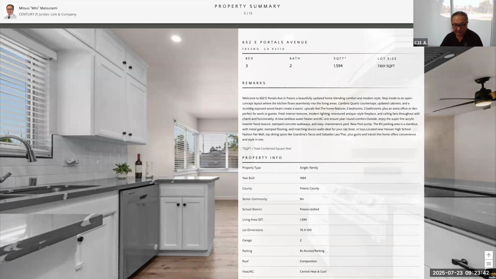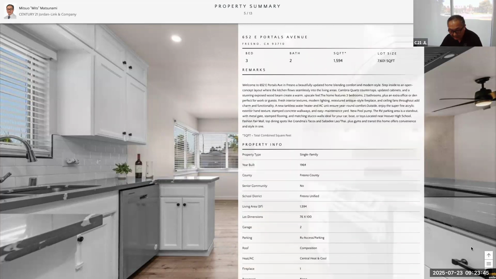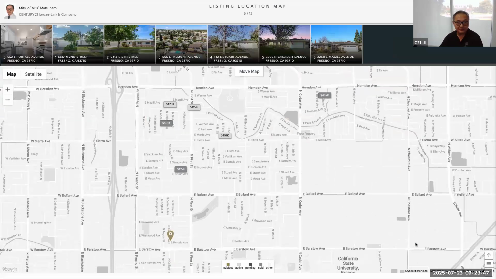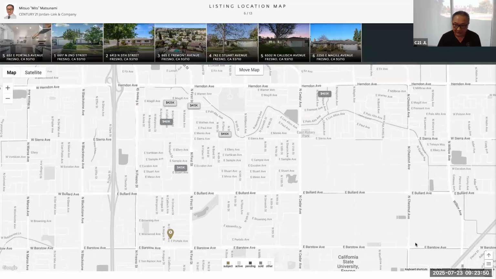And then now we get to the most important part. If I can get this thing to scoot over. There we go. Is the listing location map and how you need to describe this to the clients. Which is the best thing about Moxi Present is the delivery system that we offer. When you go up against other realtors, they usually show up with paper comps, printed CMAs from the MLS or whatnot, but they're not able to see the photography and compare your property one-on-one. So this is probably the strongest tool that we can offer.